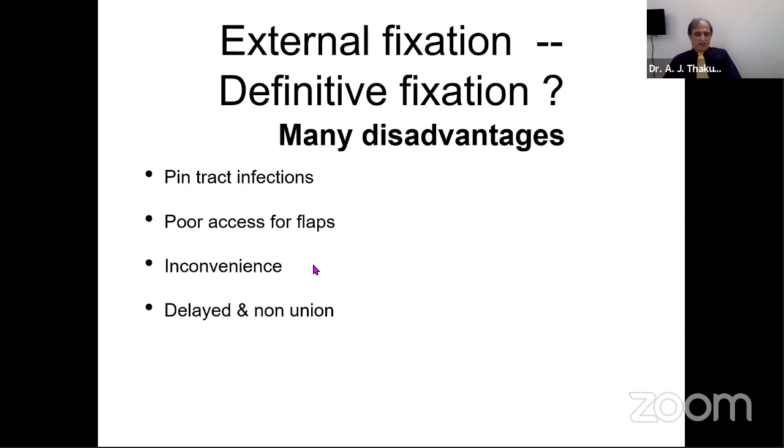And if you keep it for a long time and do not organize their flexibility, then delayed union and non-union are common. When external fixators came into being, the normal story was that they were non-union machines. And it did happen that a lot of fractures went into non-union because surgeons at that time did not understand the mechanics or the importance of the mechanical environment in fracture healing. They thought the stronger they hold, the better it is, thus eliminating any chance of movement at the fracture site. In fact, if there was fracture site movement, then it was bad.